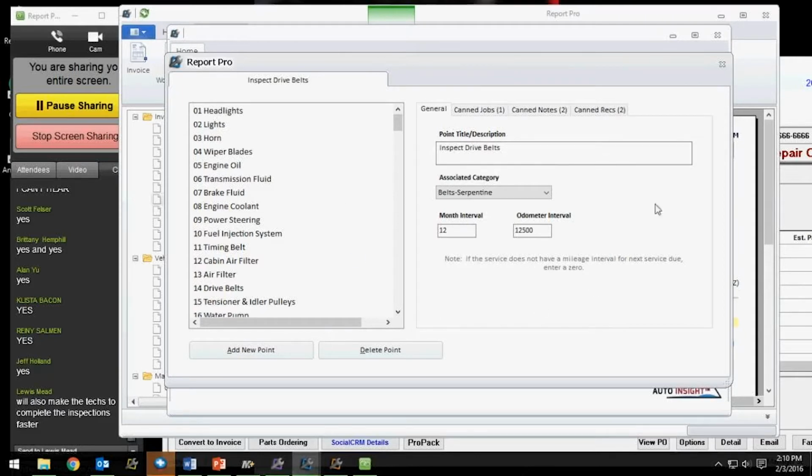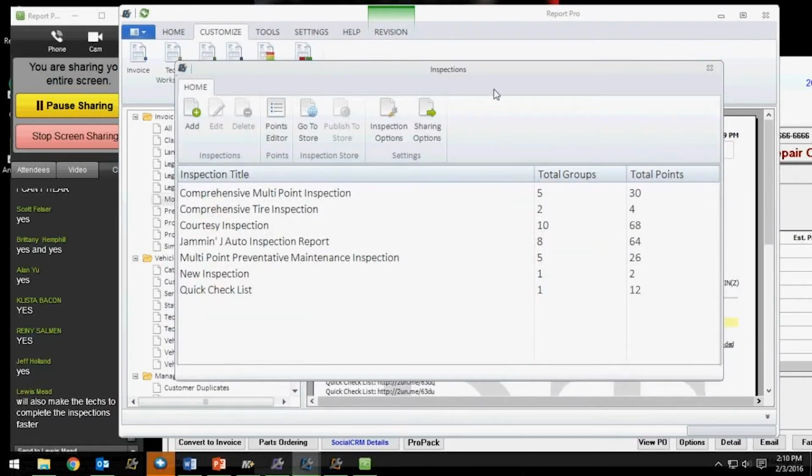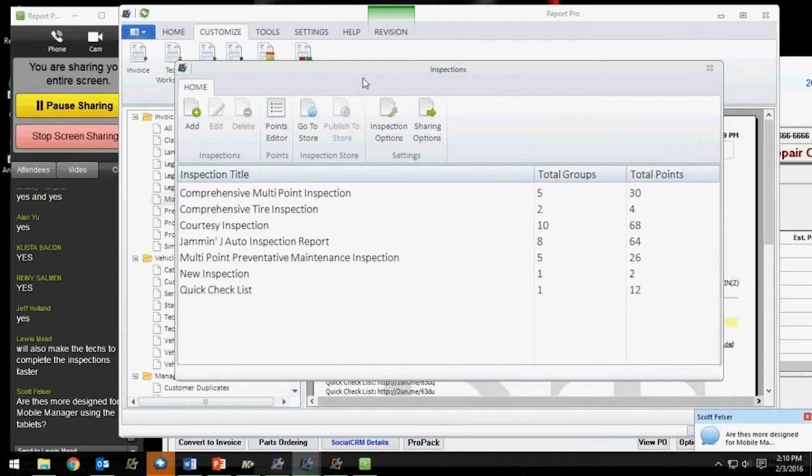Now, one thing about this, if you are on your computer, and it can be done from any computer, but if you're in the midst of working on the inspection and someone calls you away, please move out of the inspection. You don't need to save. You can just click on it and move off the inspection itself. This way, it would allow you to enter back into the inspections from another computer, and you would be able to save it.